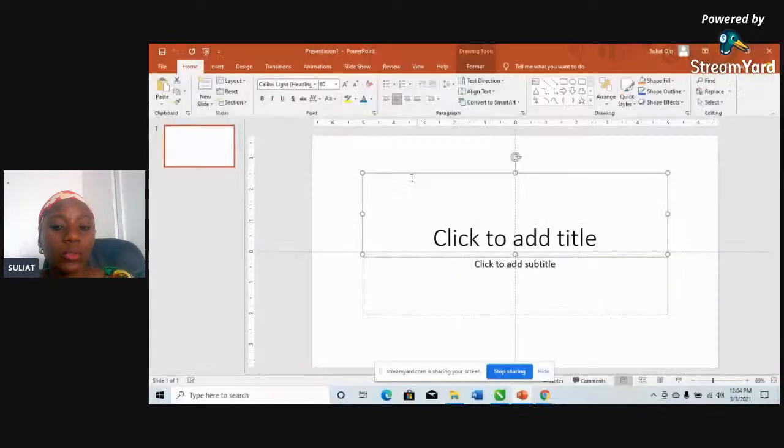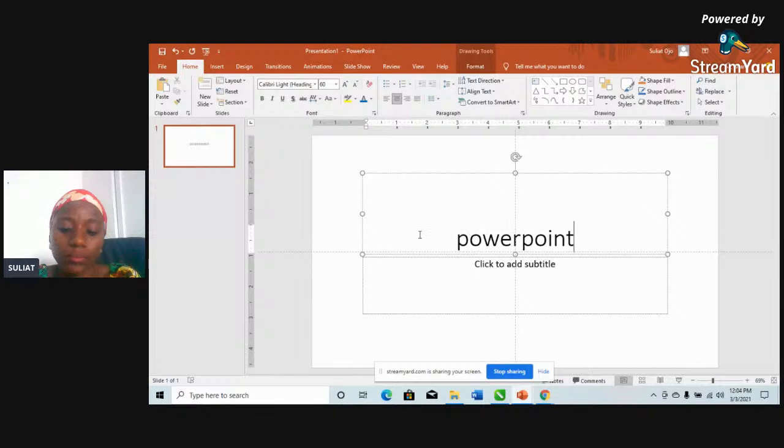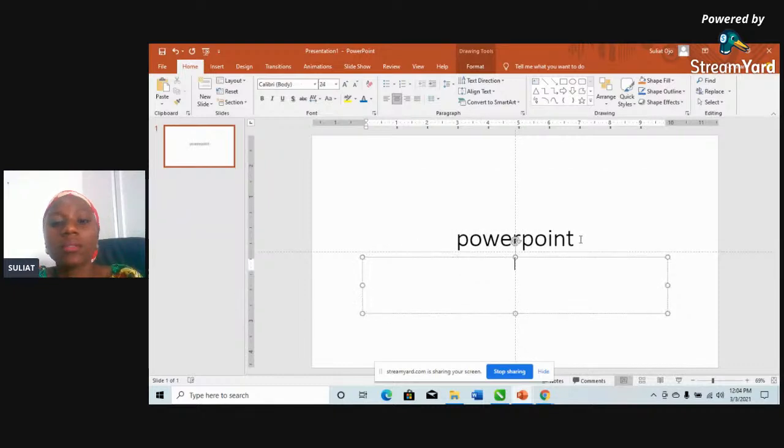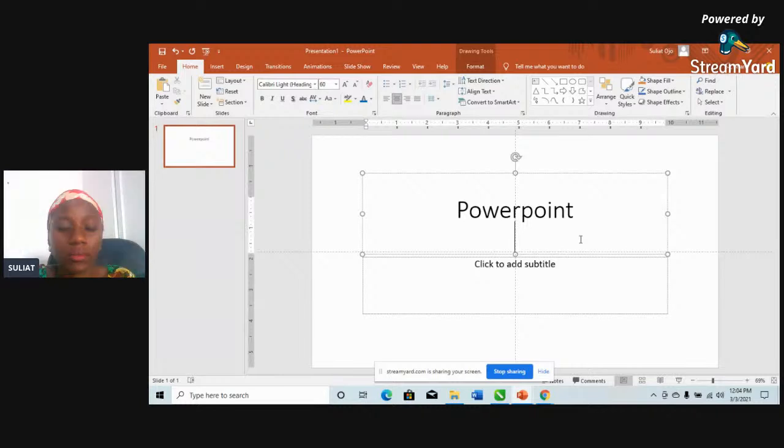This space and a box. The box is called a text box or a text holder. In it you can type your text. Without it, you can't type anything on PowerPoint. You can type as many things as you want in it. It is your what? Text holder.